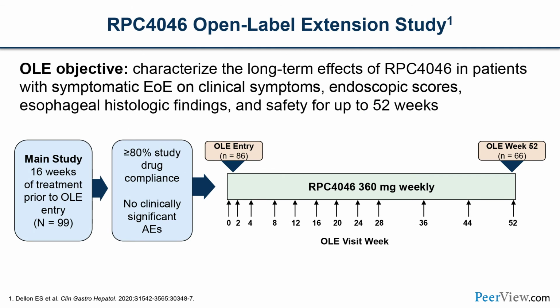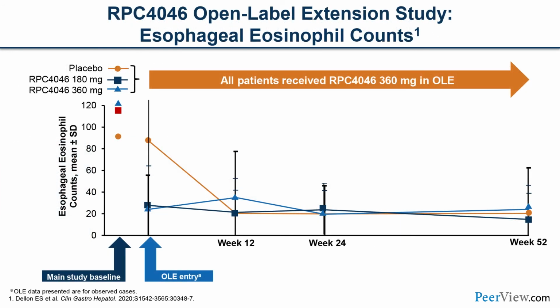Again, they took these patients and put them in an open label extension, because you want to know if you can treat a patient for 4 months, that you can maintain therapy and they maintain remission. They kept them in an open label extension trial for 52 weeks. And at the end of that 52 weeks, they found that the eosinophil counts remained about the same as when they first finished that randomized controlled trial. So staying on the medication or initiating the medication, the eosinophil counts would reduce and then maintain throughout that whole time. So it looks like it can be maintained for 52 weeks, with maintaining its response in the patients.